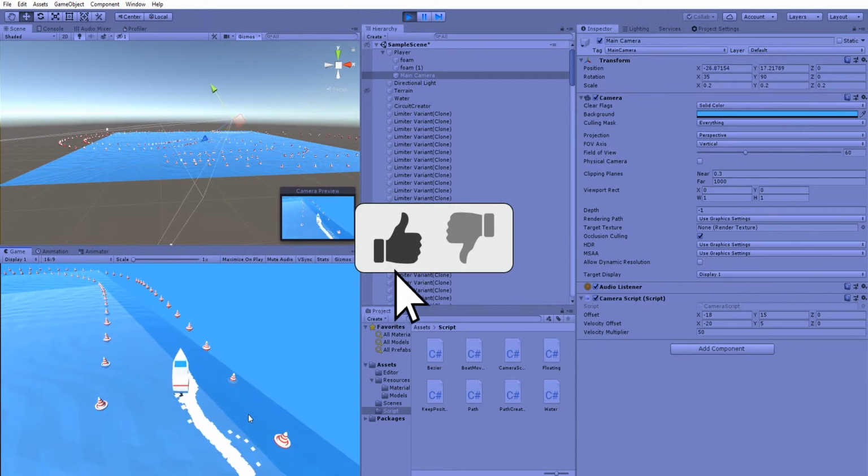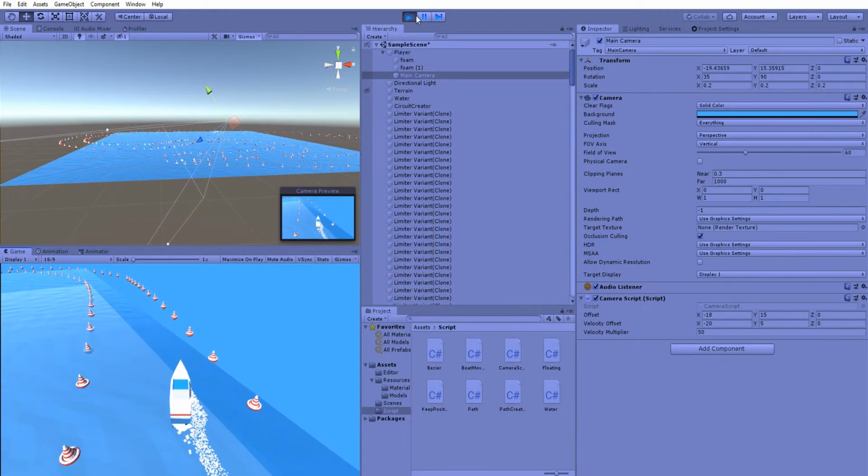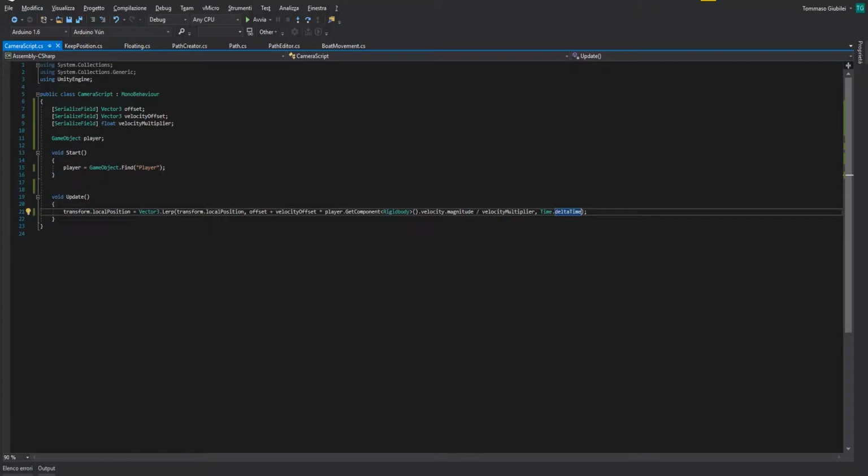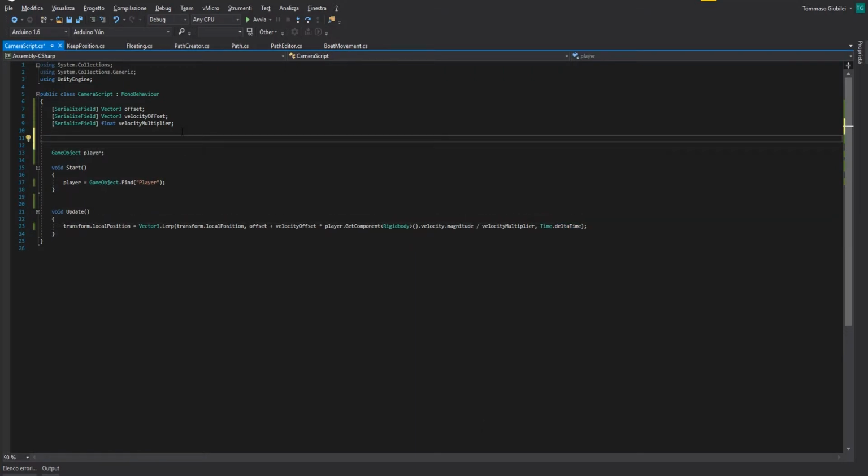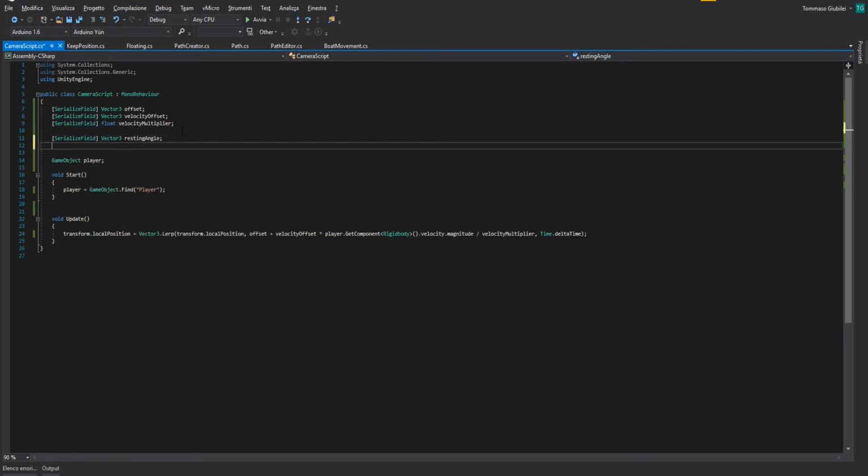Now we can also add the rotation effects. So let's go inside the script. We need 3 variables. Now we will use a different approach to move this. So the Vector3 will be, we will call this resting angle, for when the boat is still, and the other Vector3 will be the moving angle.